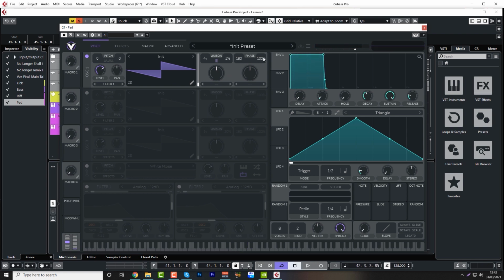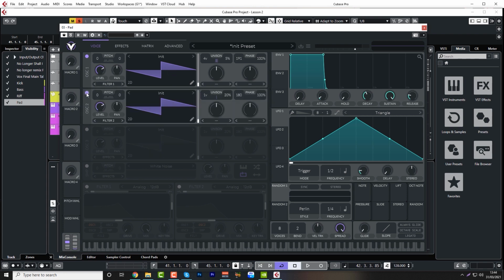I like to keep the phase random. So if you didn't want to keep it random, you would take the random down to 0 and then choose your phase starting point here. But I'm going to keep mine random, just so each time the note is pressed, it starts from a different position, therefore sounds slightly different. So that's using the standard sine wave, which is default.